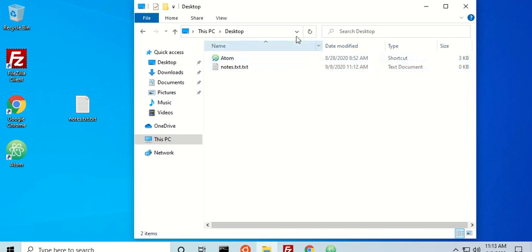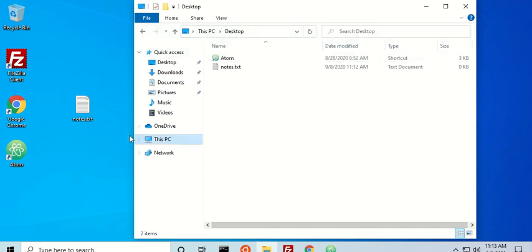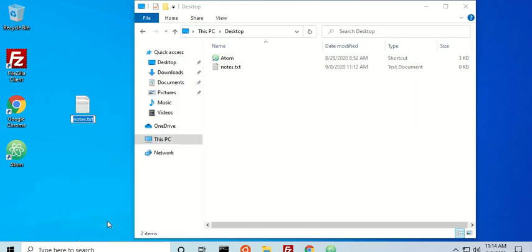Okay, so to illustrate one reason this might be important, let's uncheck it again. And we're just back to notes.txt, and then I decide I want to rename this file, and this is actually going to be a Python program. Right, so I can say program.py. Okay, so now I think this is a Python program.